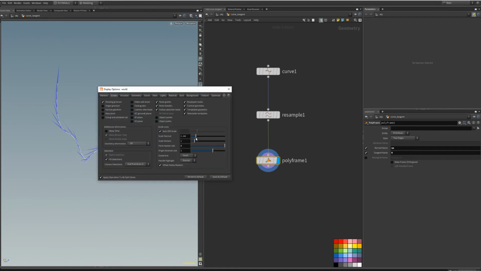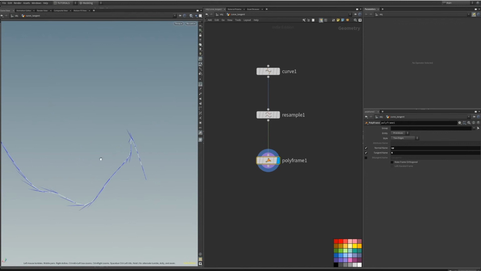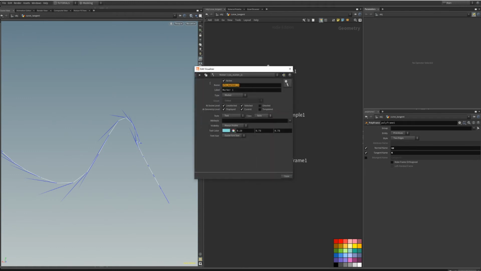So you can see now that the normals, actually I'm going to decrease the size of the normals over here. 1 second. So you can see that I have the tangency of all of the curve, like the entire thing is actually bringing the normal to the tangent, because I'm putting this as N. If I change this to not be up, you're not going to see it because the up function is not there, it doesn't show. So what we can do here is add a comment over here so we can see. I'm gonna put it as a marker, okay? I'm gonna call this up marker, I guess.